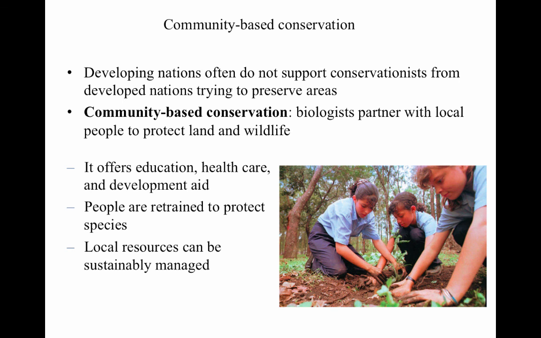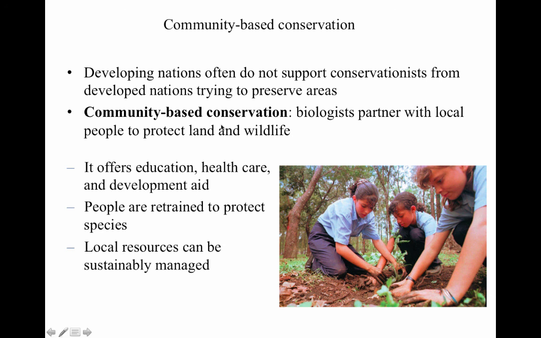Another idea here is community-based conservation. Developing nations often do not support the conservationists from rich nations. What they're saying is that people in poor nations don't always welcome environmentalists that come from rich nations trying to preserve areas, seeing them as outsiders who are more focused on the environment than the poor living conditions that these people might be living in.